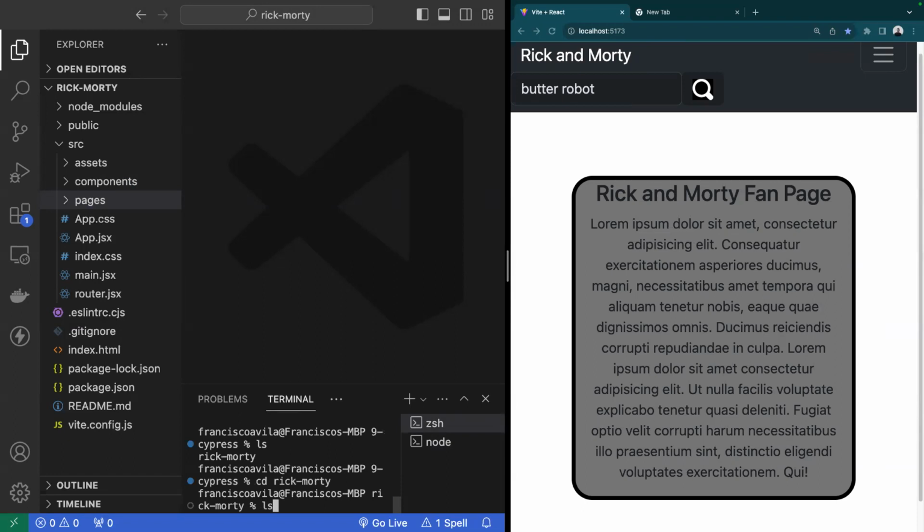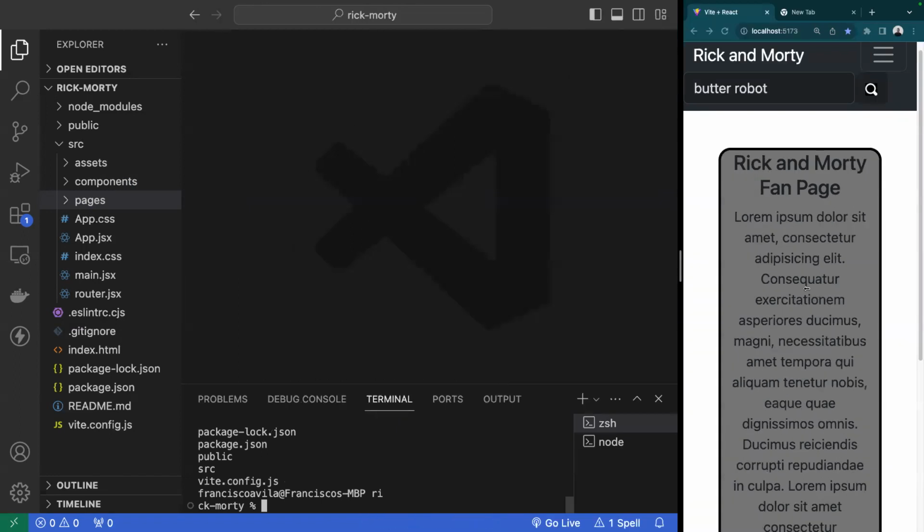All right, so currently I'm within my project, and I know I'm within my project because if I run an ls, I can see that I have my package.json. Okay, so now that I have my package.json, I can actually install Cypress. So I'm going to go ahead and take a look at our curriculum so that we can make sure that we're installing Cypress correctly. Since obviously I don't expect anyone to remember these commands off the top of their heads.